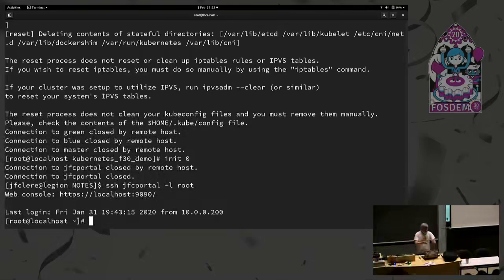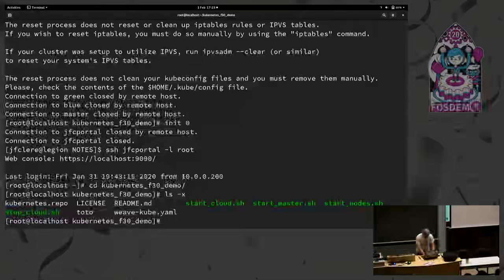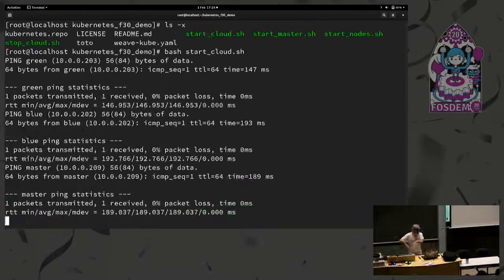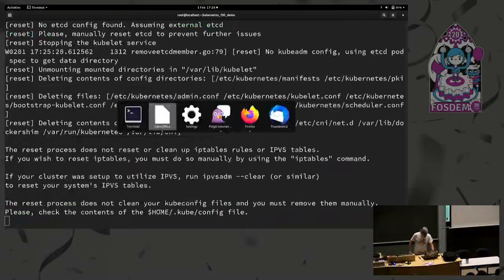So I'm starting it, and then I will explain how it goes, because it requires some time to start. It's going to ping the node, and then it's going to start the stuff. So I'll go back to the presentation while it's starting.